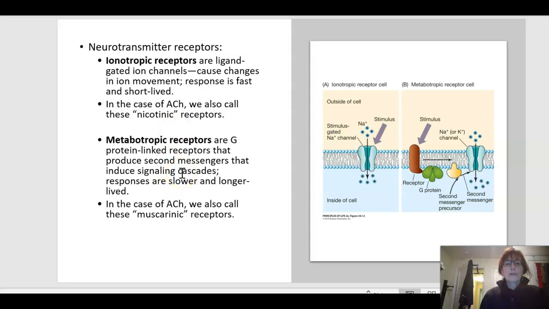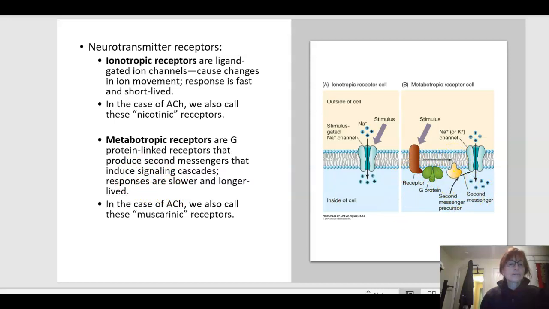The other type is the metabotropic. These are ones that are linked to other things within the body of the cell. Here you can see these G proteins that are associated or coupled with the receptor. And so when the stimulus, whatever ligand we're talking about, if it's acetylcholine, if there's a receptor here, it's going to activate this G protein, which is going to activate a whole series of other things. So these were, when they were discovered, responsive to muscarine, which is a compound found in mushrooms. So they're often also called muscarinic receptors, but slower receptors linked to these things we call second messenger systems.